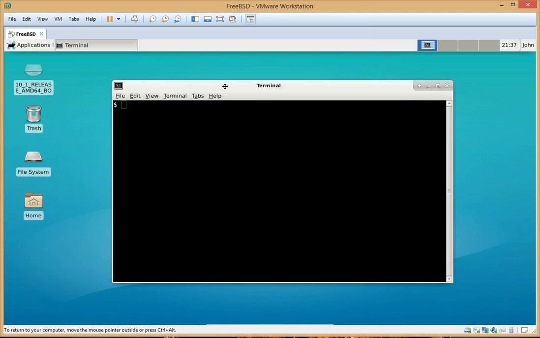We're going to bring up a terminal here, and the first thing you want to do is su to root, log in as your root user. If you created your user in the group wheel, as we discussed in the first video, you should be able to do this no problem.